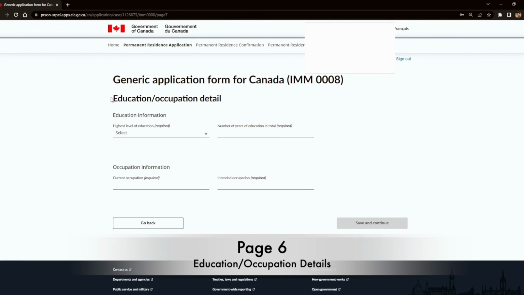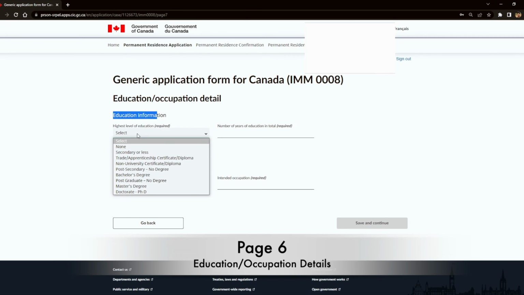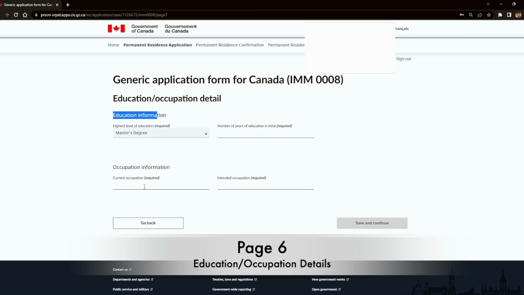Now on this page you have to provide your education and occupation details. So for the education information, select the highest level of education. So I will select master's degree because my wife completed her master's from India. Number of years of education in total, I will write 18. So the way I have calculated this number is 12 years in school, 4 years of bachelor's degree, and 2 years from the master's.